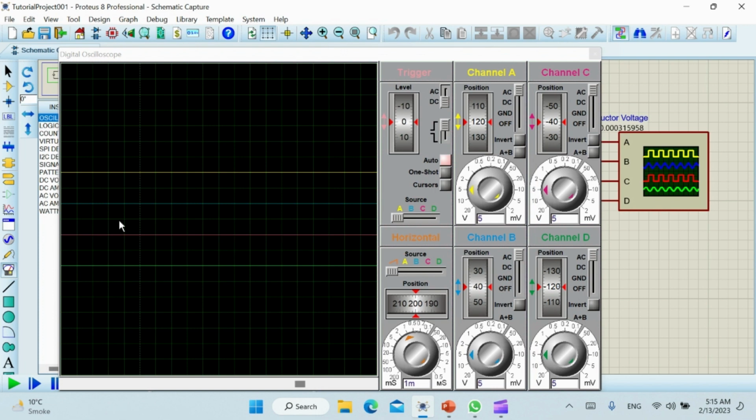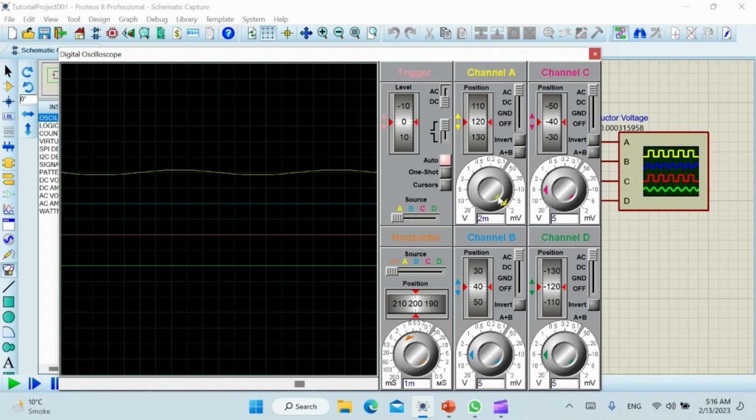What is the problem here? We have selected channel A, and the voltage is very small.